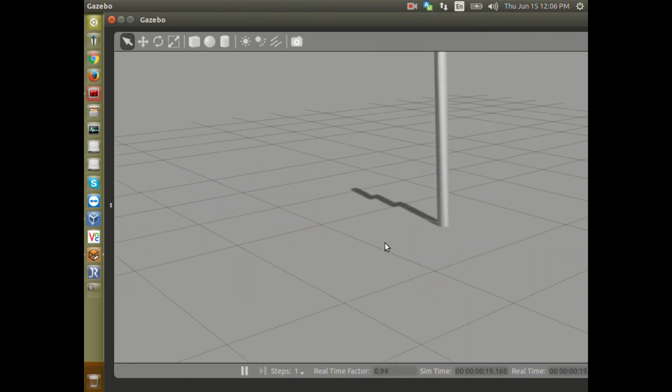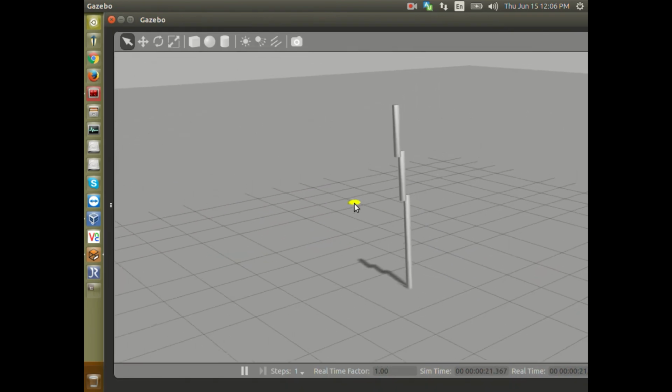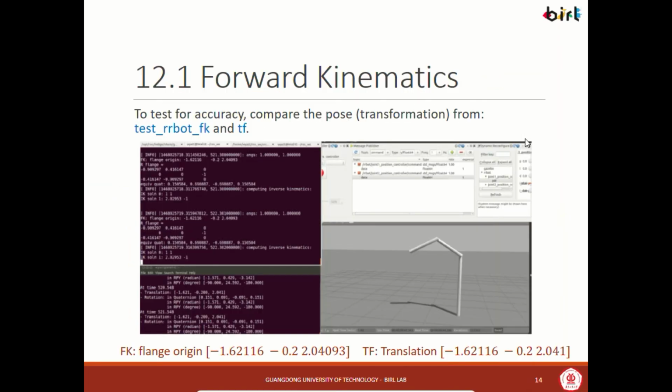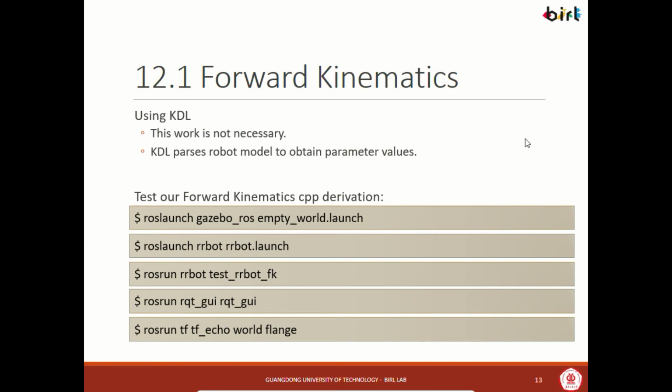Okay, so we start by loading the robot. Okay, here it is. And we also want to run the forward kinematics.